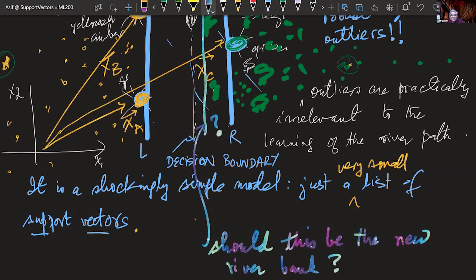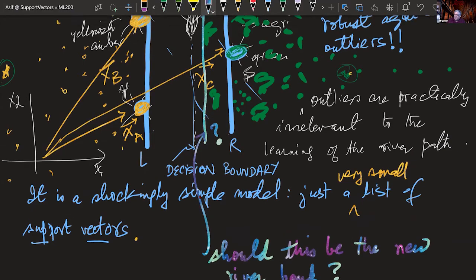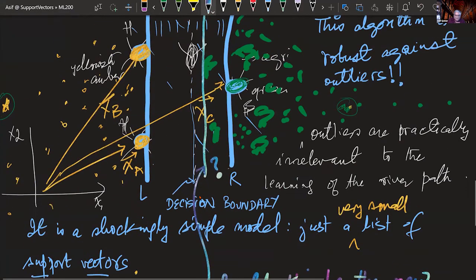That is perfectly normal. The river is wider. Its boundary shouldn't be determined by the first tree that you hit upon. Right? In other words, you should allow for mistakes. And this becomes even more apparent if, for example, you realize that this particular green tree could easily have washed its way and come here, gone towards the other side.